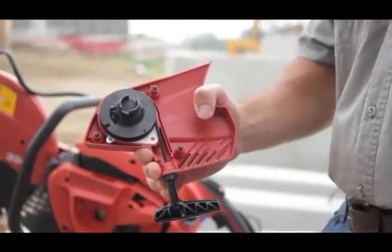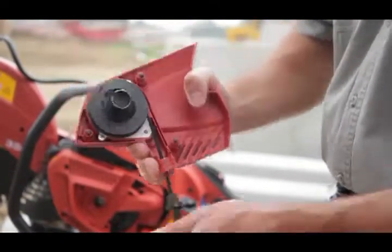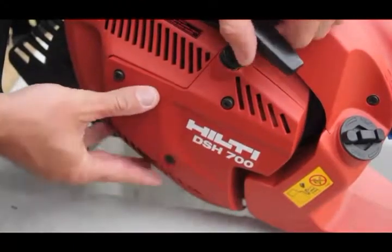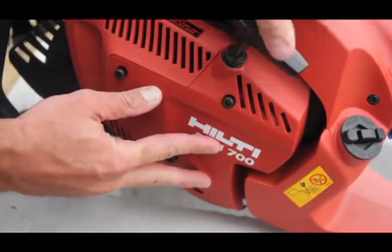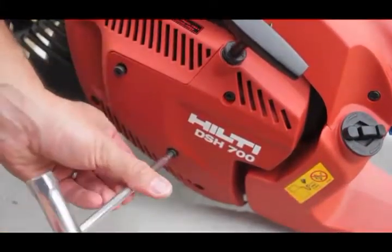Now, to ensure that it has been installed properly, pull the starter cord out as far as it will go and allow it to retract back into the housing. Finally, fit the starter assembly to the saw and press it down gently. Pull the starter cord to allow the clutch to engage. Then secure the starter assembly with the three retaining screws.